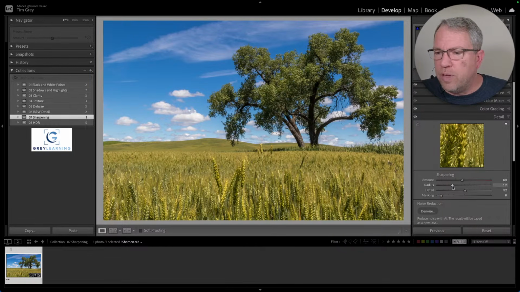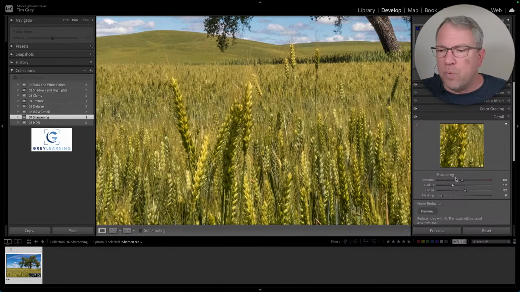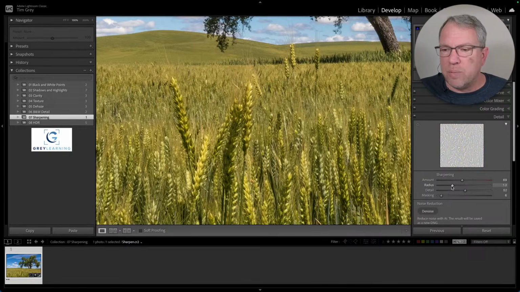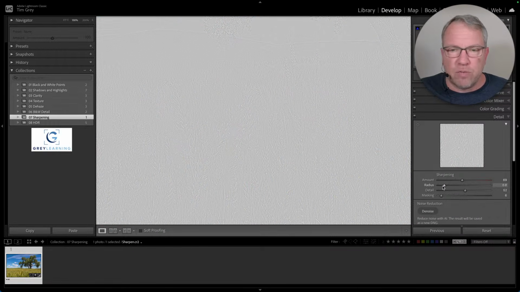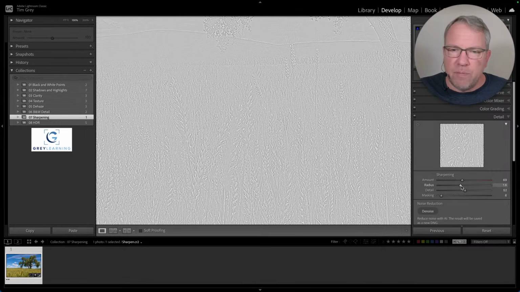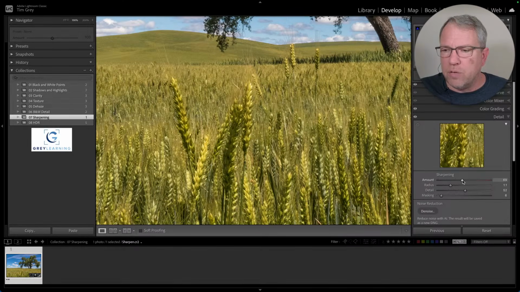Now, of course, we want not a wild setting for radius, so if I zoom in once again, we can use that preview as we'd like and get a better sense of the settings. Typically for radius on a high detail image, if you're looking for more of a texture type of effect, a value of about 1 or a little bit less. And if you're looking for more of a clarity type of adjustment, then somewhere between 1 and 2 is typically going to be a good value. And then sharpen to taste, just be sure not to over sharpen and start to get too much of a crunchy appearance.